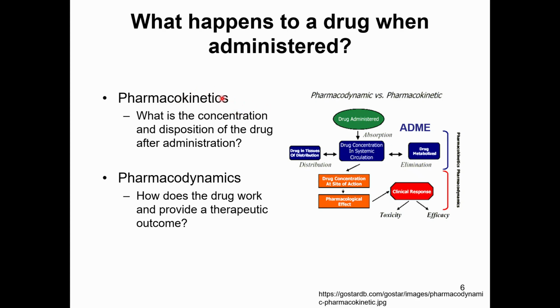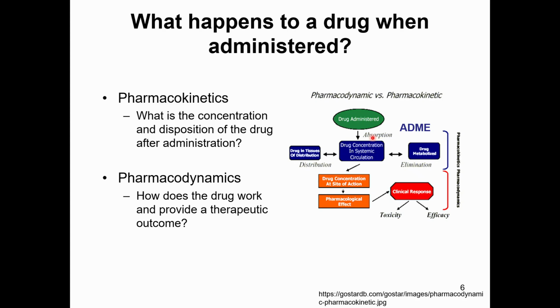So pharmacokinetics is all about the amount of drug, how long it persists, where it goes. Basically, the drug is administered, and of course drugs can be administered in different ways. It could be orally available, in a pill or a tablet which is swallowed, and then it would have to be absorbed, typically through the lining of the small intestine, and then it enters the bloodstream, right? And then it can be distributed throughout the body. So how quickly it's absorbed, how quickly it gets into the bloodstream, how long it persists in the bloodstream, that's important.